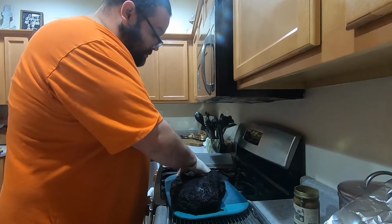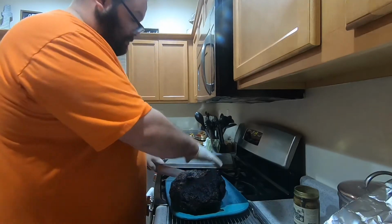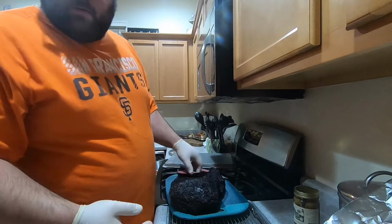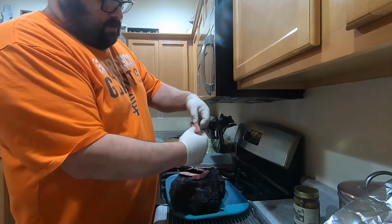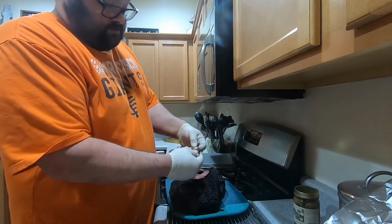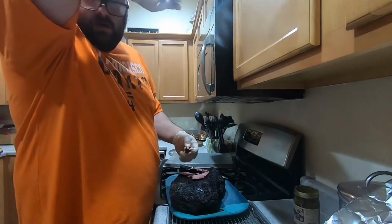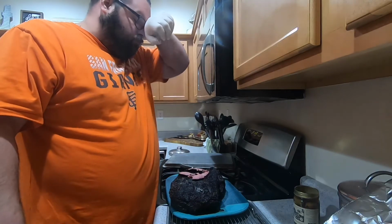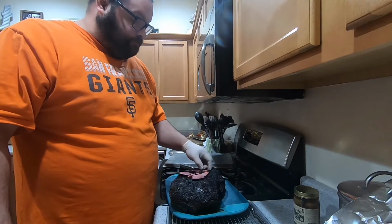All right guys, our corned beef smoked into pastrami is cooled off a bit. It's still kind of hot, but we're gonna slice a couple of pieces off here and try it out. One of the tests for a brisket is, if you can pull it apart without a lot of effort, it's done. This is pretty close. Got good bark from the pepper, so it's stuck together pretty good. But we're gonna give this a try.